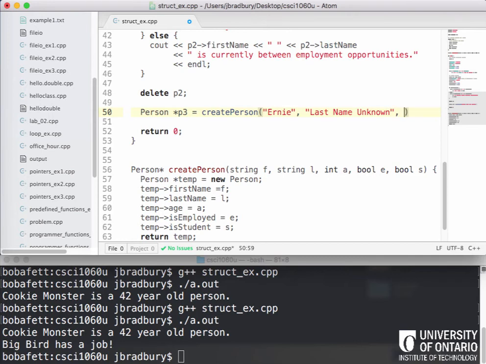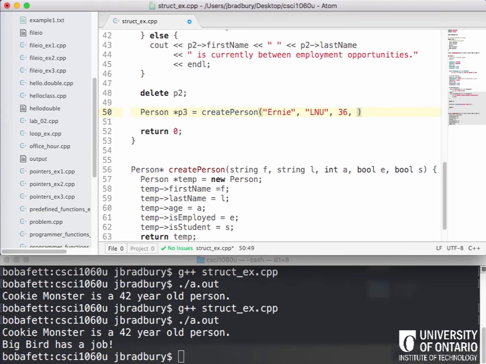What's Ernie's age? 36. I don't know. You can give him a surname. No, I'll just put LNU for last name unknown. Should have done Oscar the Grouch. Is that his middle name?